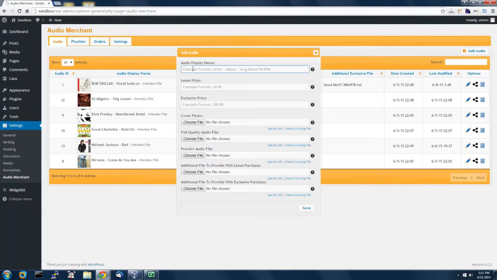several options. You have the audio display name. This is the name that's displayed to the front end listener inside the HTML5 audio player. So whatever you name here is what the listener or the guest will see. Alright, and some things you may want to include here is artist name, album name, song name, even the BPM if you like, but it's completely flexible. You can write whatever you like here. So I could write here, I don't know, Celine Dion.